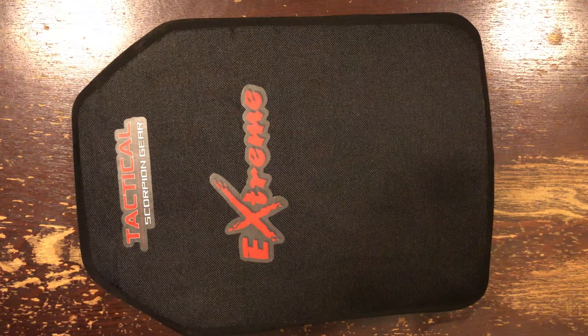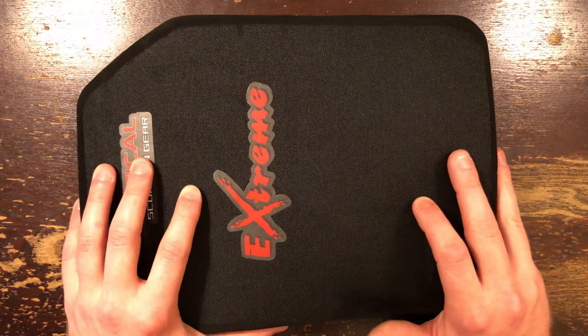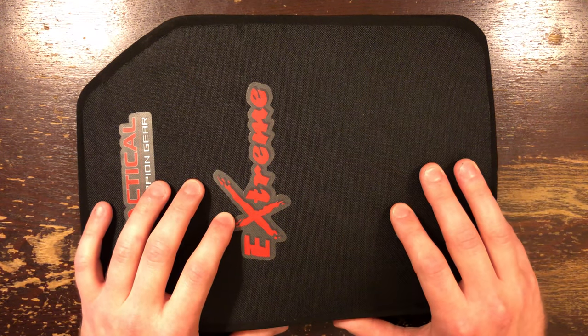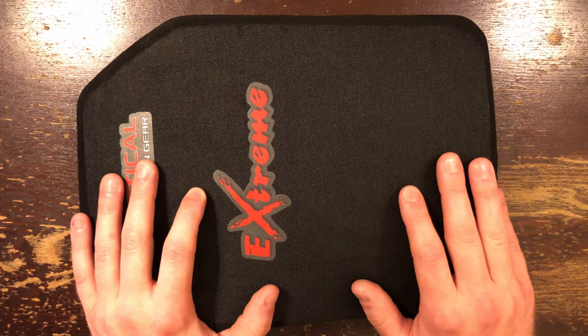After a few hours at the range, I noticed that the multi-curve is absolutely essential. I would never recommend buying flat plates. With the curve, it fits your body. You damn near forget that you're wearing plates over the course of the day. Yeah, wearing any kind of armor sucks. But these certainly suck the least.